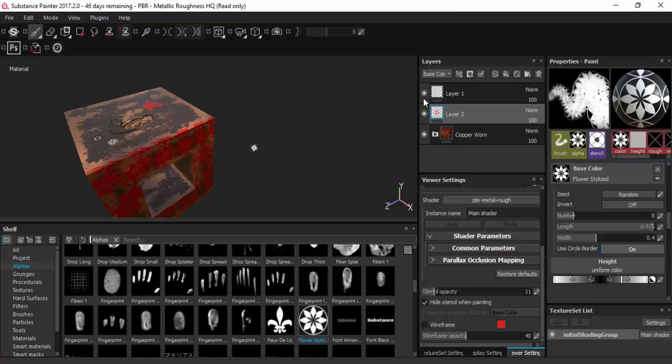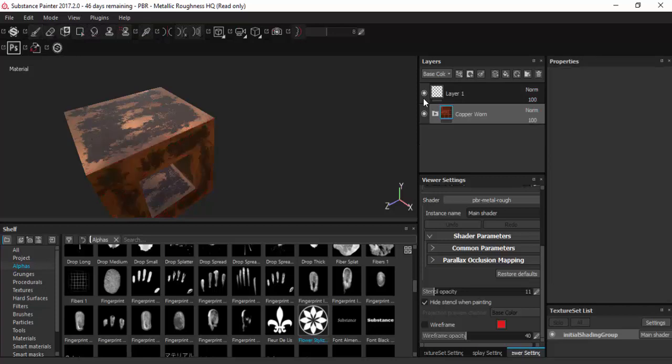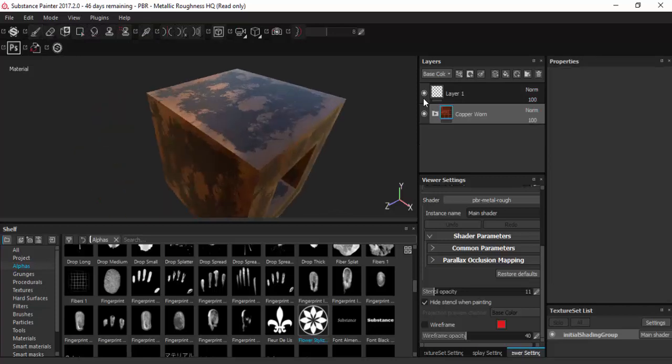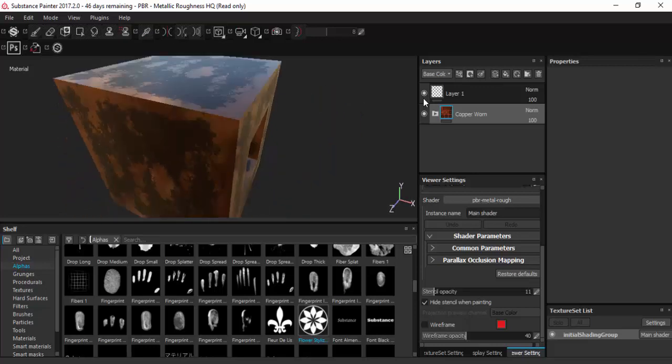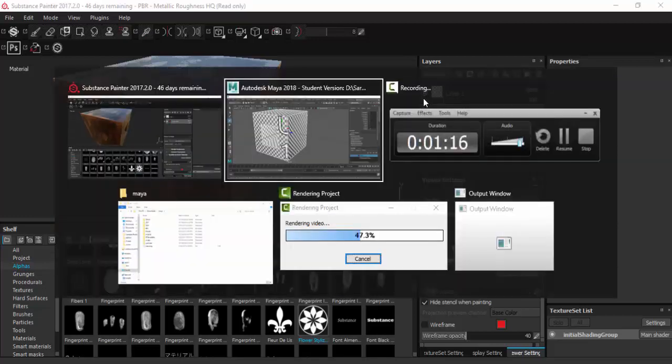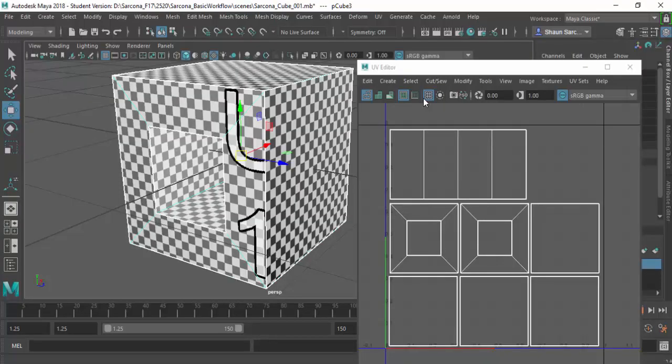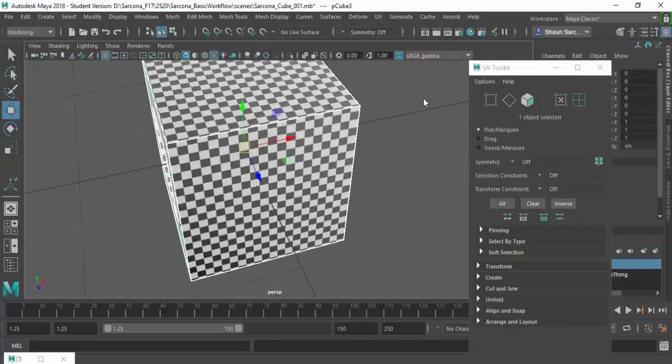Okay, now the next stage of this, I'm just going to delete this. This is another thing that's cool. I just delete that layer and everything's back to normal. Is that we can actually bring in, like I said, high-res geometry and get that detail and apply it to a low-res geometry. Okay, so let's jump back to Maya real quick. And we're going to tweak this surface some.